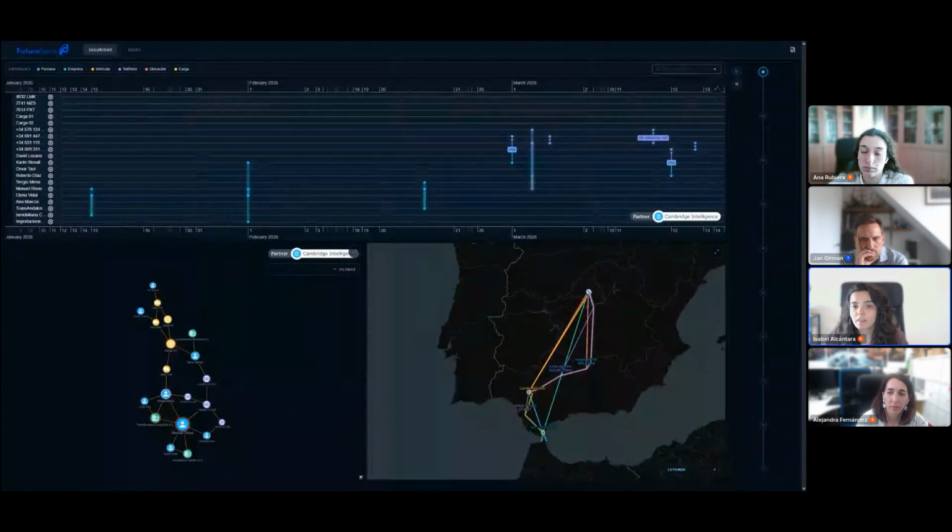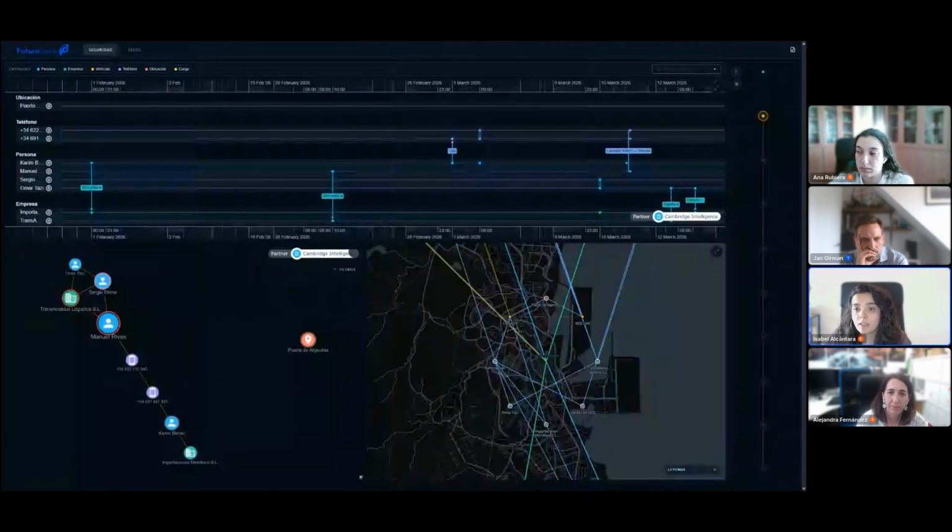On March 10th, which is 2 days before the container arrives in Spain, the timeline shows Karim Ben Ali calling Manuel Rivas. Here we can see that. And that is when Algeciras gets chosen as the entry point for the operation. If we look at the map, we see that every actor in that decision has a physical presence around the port.